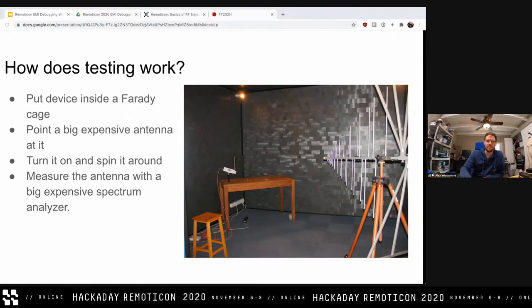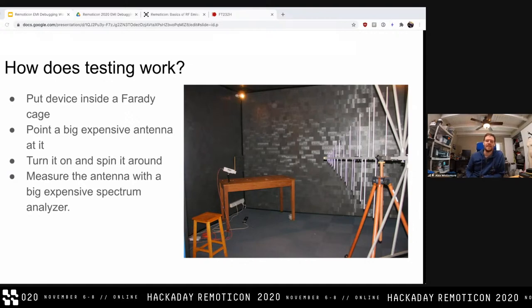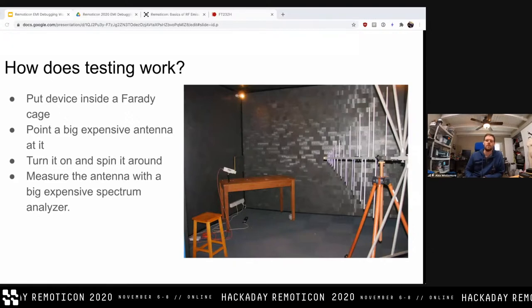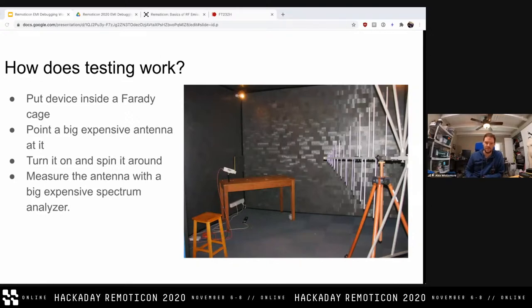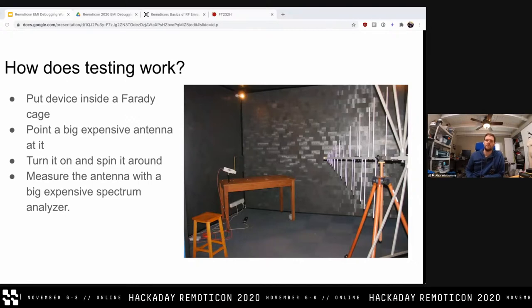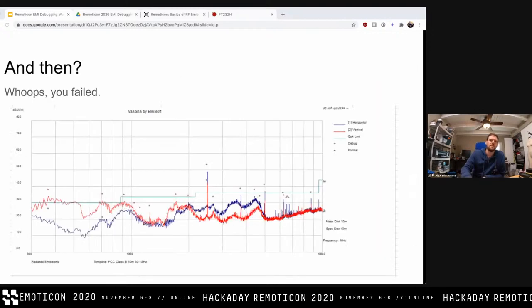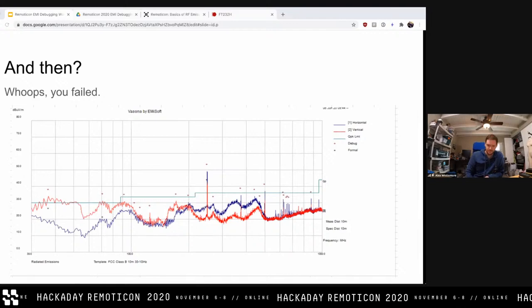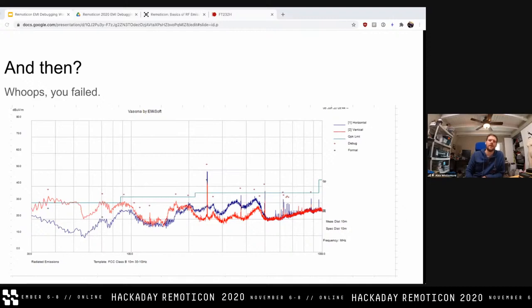The real point of this setup is that it creates a calibrated and baselined test report that says your product is emitting exactly this much energy at such and such a frequency, and that is above the limit. That's where you have a problem. Basically all of the money in this setup goes into actually having calibrated output. So what happens when you get this test report back? Well, you probably failed. You get back a sheet that looks like this, and you have to figure out why you failed and what you're going to do about it.